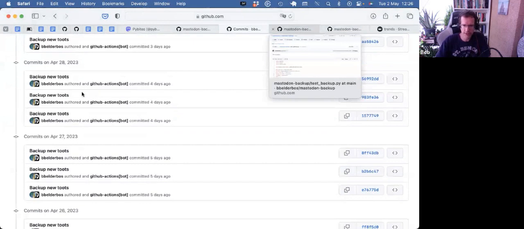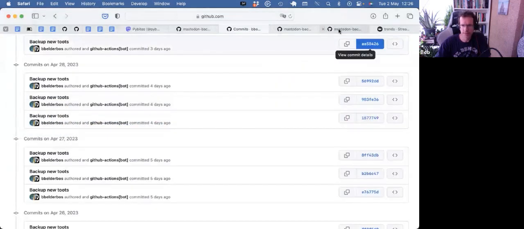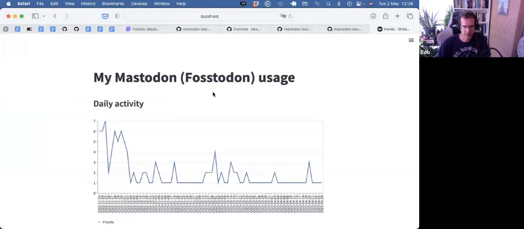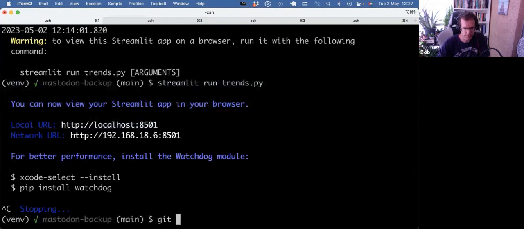We have the trans command. So I actually already ran that here from the command line. So I can do streamlit run trans.py. And if I open that in the browser, now you see, actually, let's pull in the new changes as well.